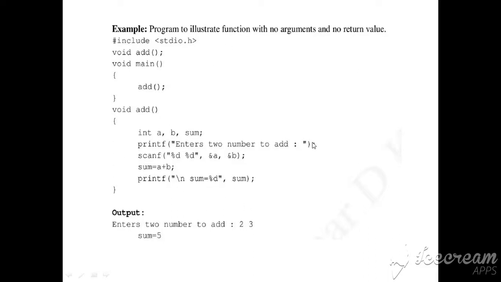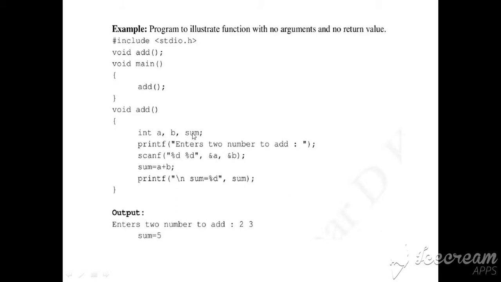So everything we ought to do has to be handled within the add function. So how do we add two numbers? We take two variables a and b, and a third variable sum to hold the result, which is the sum of the two previous variables a and b. So int a, b, sum. Then printf, enter the two numbers to add. You scan the two integer variables using the format specifiers %d, ampersand a, ampersand b. Now you add these two by saying sum is equal to a plus b, and finally print the value that is contained within sum, saying printf sum is equal to %d, sum.